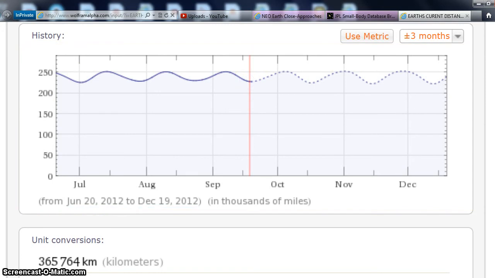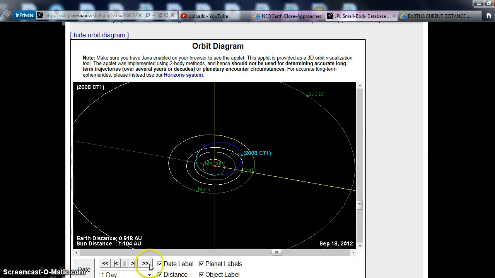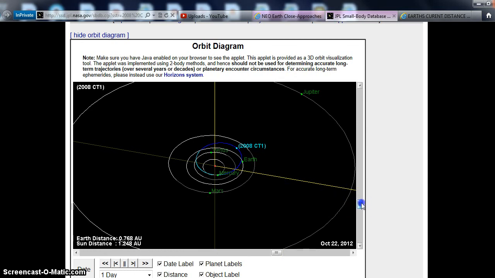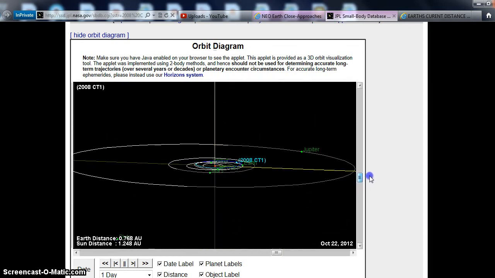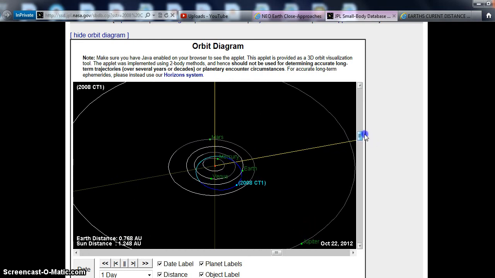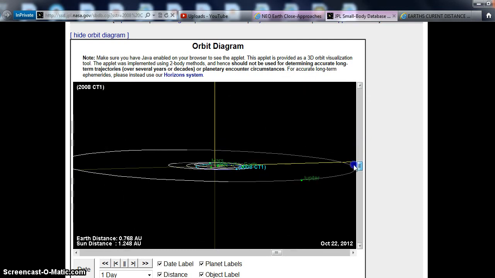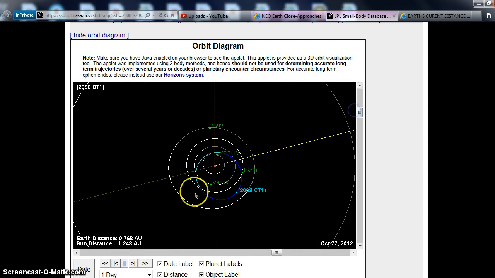And then it's the mileage there, the 227. Okay. So, then we're going to find October 22nd. And then we think we already got it there. Zip by it. There we go. So, as you can see, when we're talking about that other one that's going to be in February, it's much closer looking. And it's got that distance IU there, so we'll just keep clicking ahead. And we're going down. So we're going to get closer.